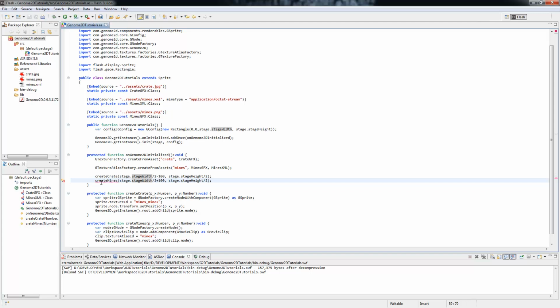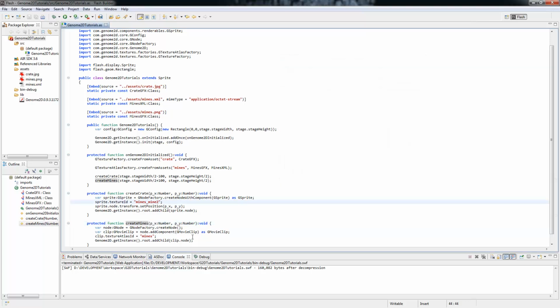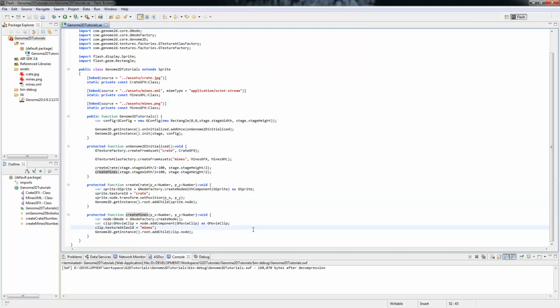Now I'm going to run it, but it will not render anything. I'll tell you why. This is our crate, but we don't see our movie clip here. Okay, let's set the crate back to the crate texture, just so it's clear. Why doesn't it render anything? Because we didn't specify the frames it should render. Because we can have an atlas with like 5 animations, and we didn't specify which of the animations we want to play.